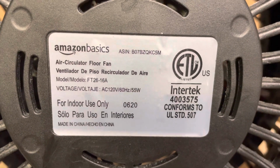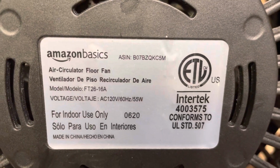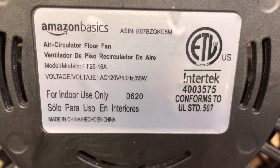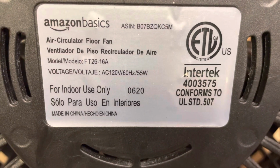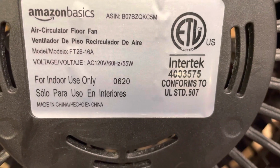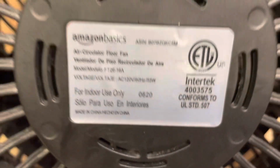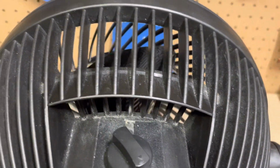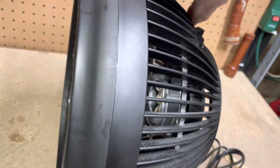I didn't do any research on that, but it's the Amazon Basics Air Circulator Floor Fan, model F26-16A. And the draw is 55 watts, so what's that, around half an amp, just under, somewhere thereabouts. And the date it looks like is June 2020. It looks like it's in pretty good shape. It's just a little dusty. Looks like it's been used for one or two seasons.